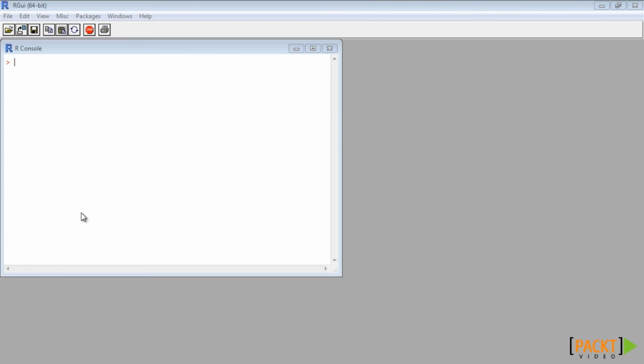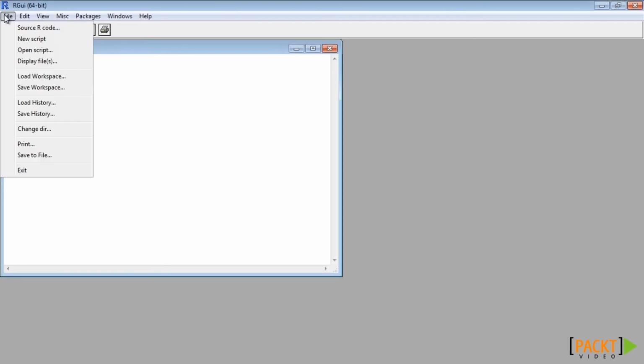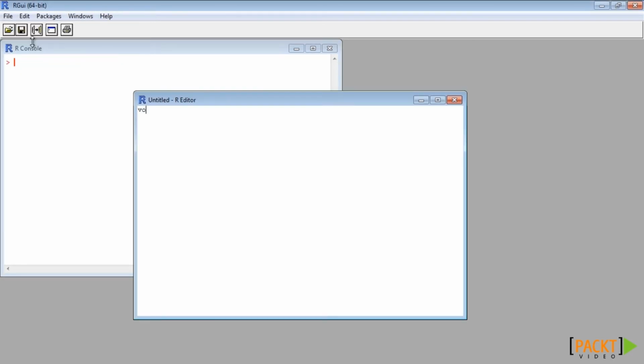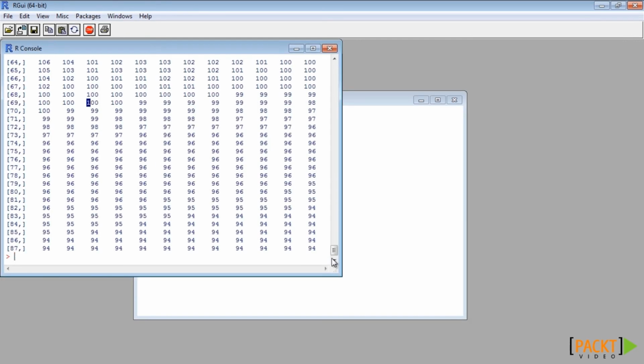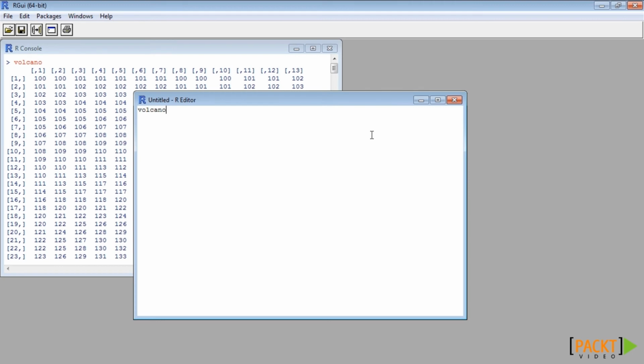In the previous segment, we learned how to draw contour plots. In this segment, we learn how to draw these plots in a fancier way using lattice and other packages. To demonstrate this, we will again use the default R dataset volcano. In this segment, we will use the contourplot, levelplot, and spplot functions to draw contour and related plots. Let us see how. First, we load the lattice package.